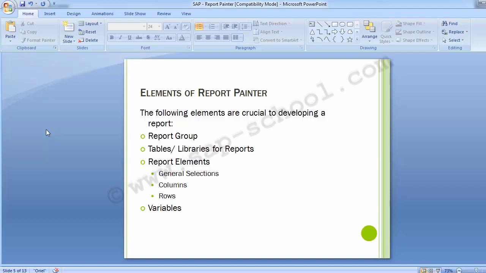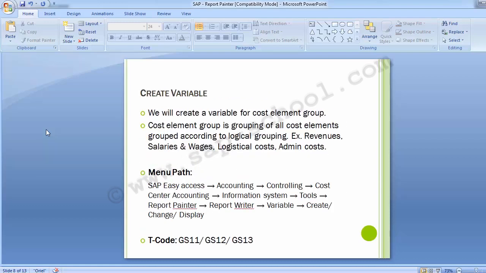And if you move on to the variable part now, the variables refers to your screen selection. So while executing a report, you need to put the data onto the screen selection part so as to execute the report which have been displayed. So basically they are controlling area, fiscal year, from and to periods. It may also have a cost center or so. So those are the selections, screen selections is referred to as a variable over here.